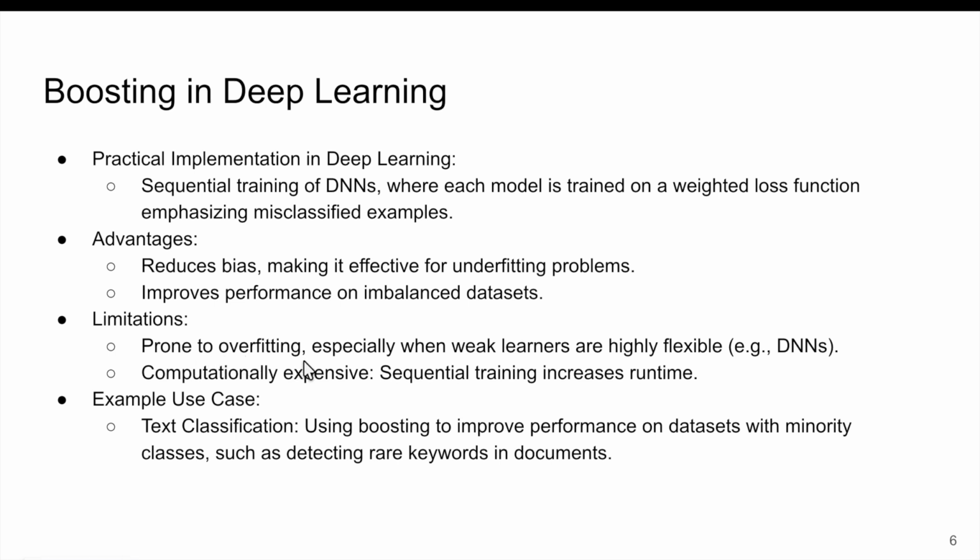Since we have trained our model multiple times, it could happen that our model ends up being overfitted, especially when weak learners are highly flexible. Computationally, it is also expensive, because you are sequentially training the model on the entire dataset again and again. So that's a very high cost to bear.